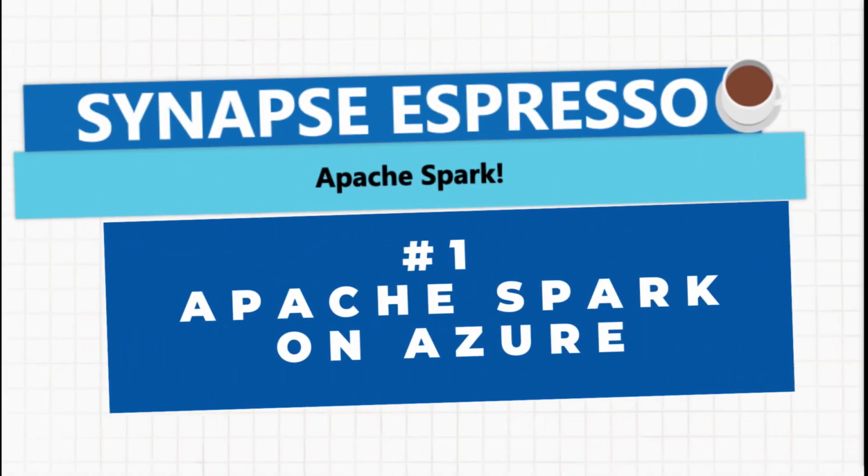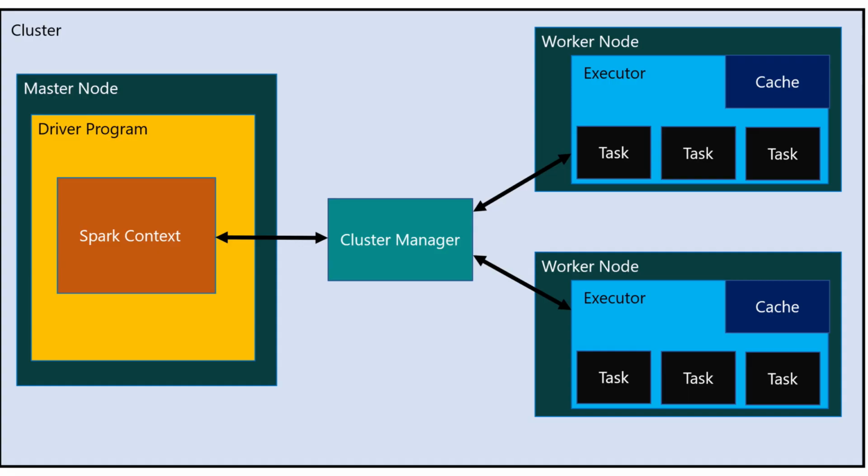Now, before we dive into Apache Spark on Azure, Estera, can you please enlighten us on the architecture of Apache Spark and how it actually works? So this part may be a little challenging, but I will use simple terms to simplify it. So let's break down the main components of Spark's architecture, starting from the left side.